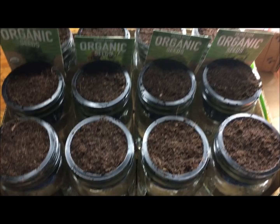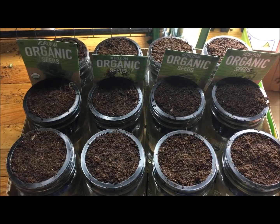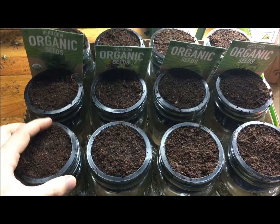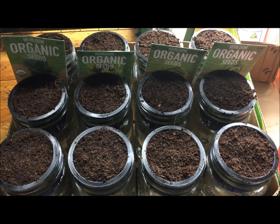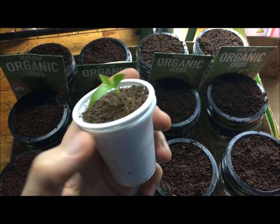Welcome back everyone. As you see, we finished filling up all our containers — 12 jars nice and ready. Remember, I filled these jars up using only water with no hydroponic fertilizer needed at this point. When seeds are germinating, you don't need anything additional. The seed actually contains everything it needs to grow until it puts on its first sets of true leaves. Here's a little pepper plant as an example — it starts with two baby leaves, and then the next set is the true leaves.